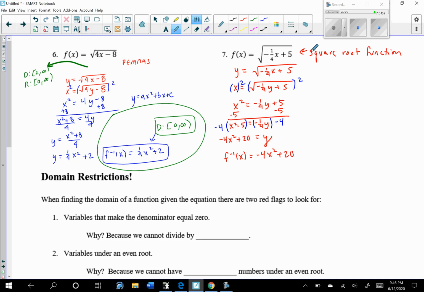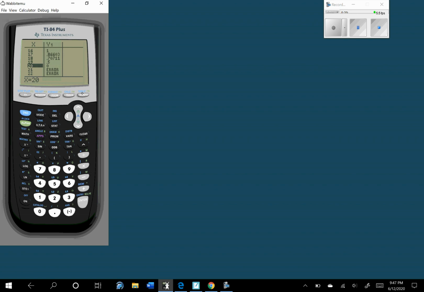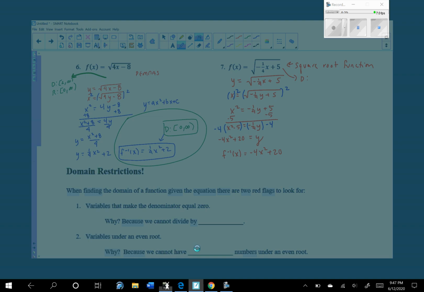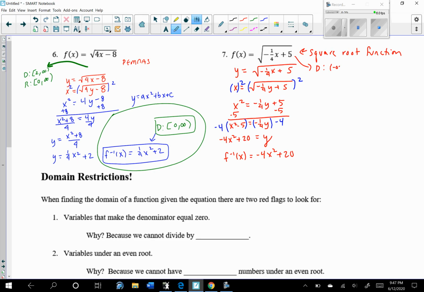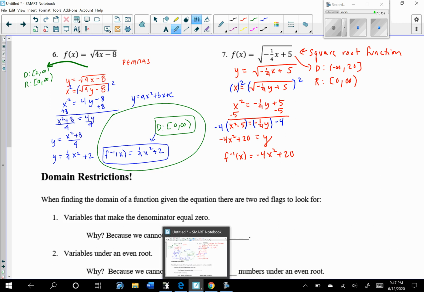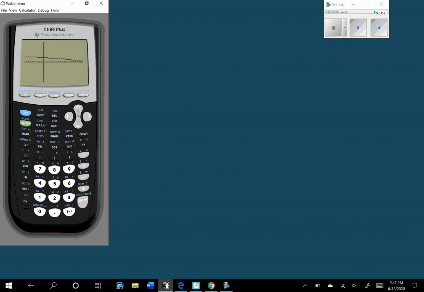So if I go back here, then we can know the domain for this is from, and notice the graph is going the other direction, and that's because of transformations, which we'll talk about later. So notice that we're doing -infinity to 20 for our domain. And then the range is still bracket 0 to infinity because it's still going in the positive direction. So the lowest y value is 0, and it's going up towards positive infinity.